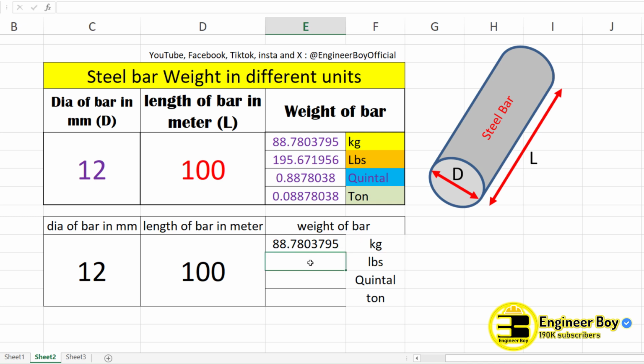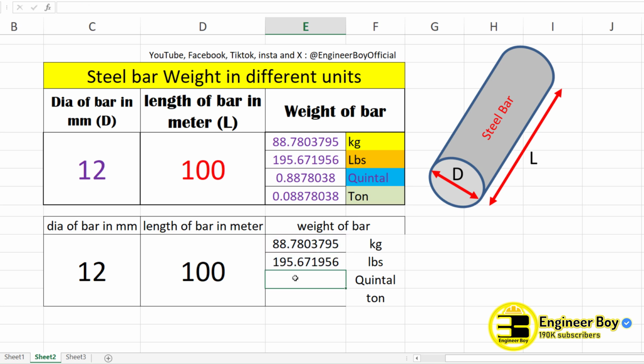Now let's say we have to provide equal, and for the pounds, make sure you know how many pounds we have in 1 kg. Okay, so let's specify that. Just type E11, which is the answer for kgs, or the bar's weight in kgs. And now we will multiply the same thing with 2.204, because 1 kg is actually 2.204 pounds. Okay, and then press enter.